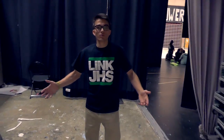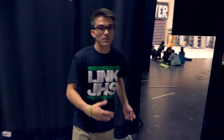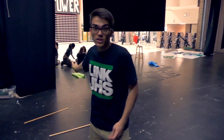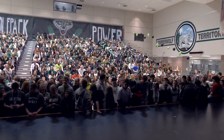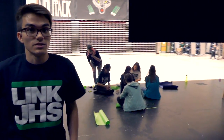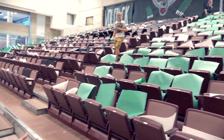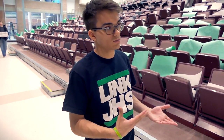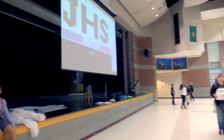Through the stage, we're going to have the big reveal — this is the finale of our Lip Dub. That's usually what other schools have been shooting for: a huge ending where all their students are there. We're going to have about 900 students in these bleachers and on the floor in only about two hours. We set up 450 bleacher seats with placards, so that every student coming in for the final portion of the Lip Dub gets a placard to hold up that, if everything looks right, should spell out JHS.